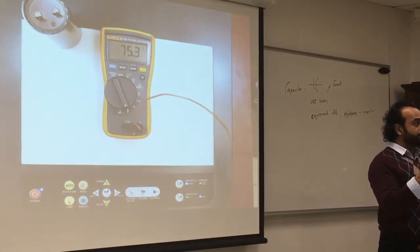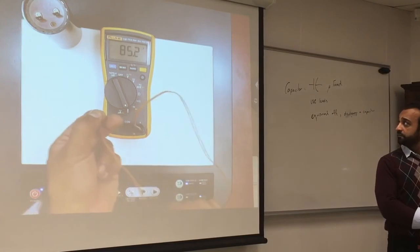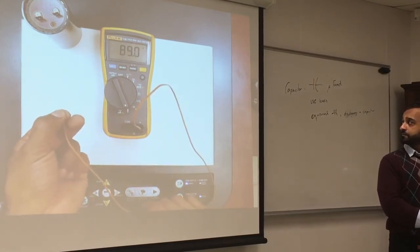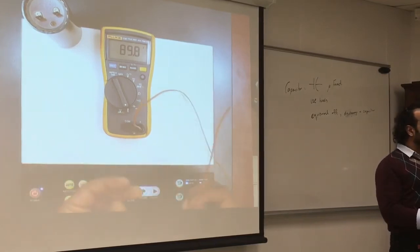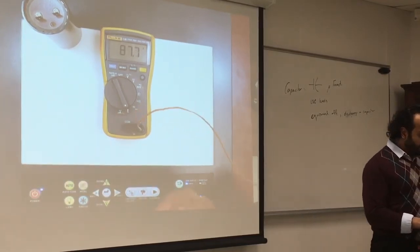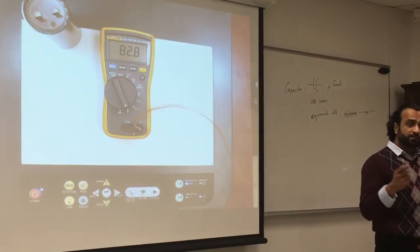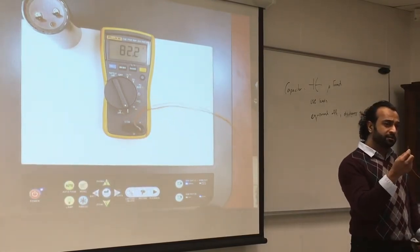This is the temperature of the room. If I hold it, it's going to increase the temperature. So it's a good way to measure temperature and to put that in. So how do you think this is measuring temperature?